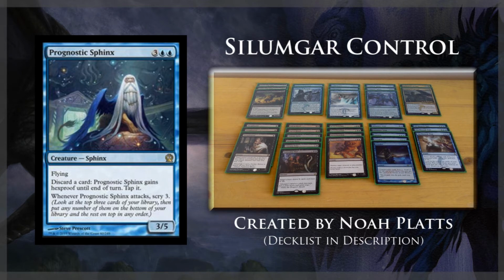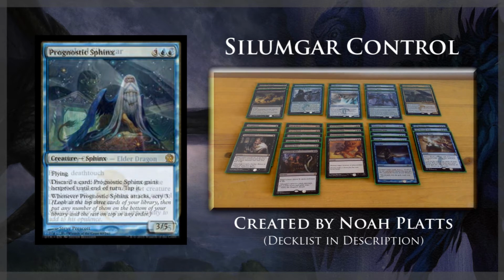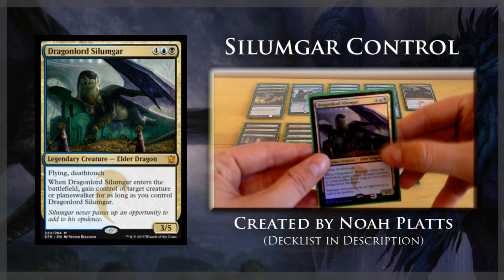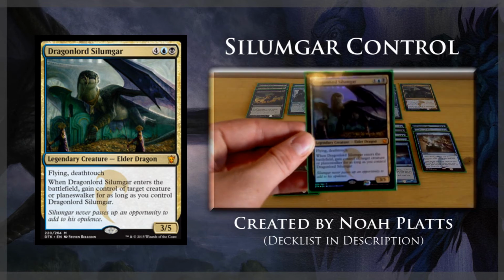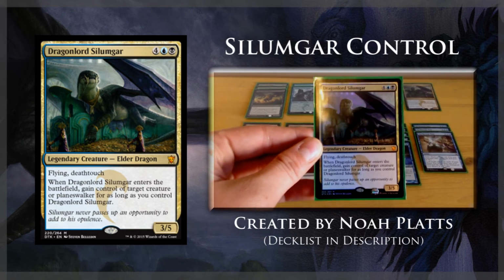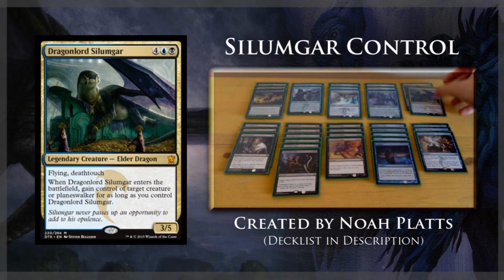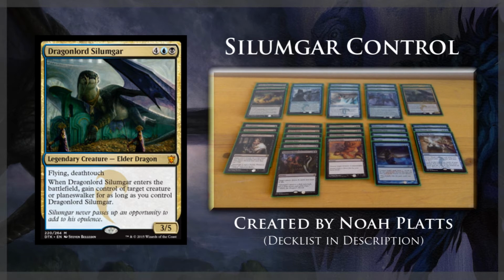But the main reason I made this deck, guys, is because for the pre-release I managed to get this absolutely beautiful, and I will show you it up close, Dragon Lord Silumgar foil. This guy is simply gorgeous. As you can see, he is an absolute beauty, and probably one of my favourite cards I've ever got in Magic the Gathering. Black and blue are one of my favourite colour combinations anyway, but just getting that guy is such a boon to my collection.